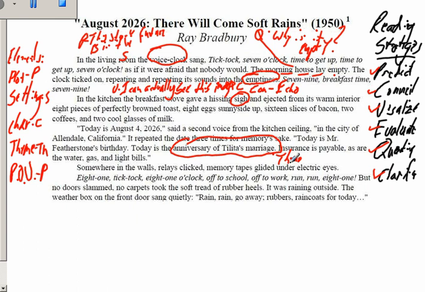Also, if you have trouble concentrating, I would recommend you get on YouTube or on Google and you type in audiobook for Walden or audiobook for, not Old Man and the Sea, because that's copyrighted, but you might be able to find it, or audiobook for The Adventures of Huckleberry Finn.